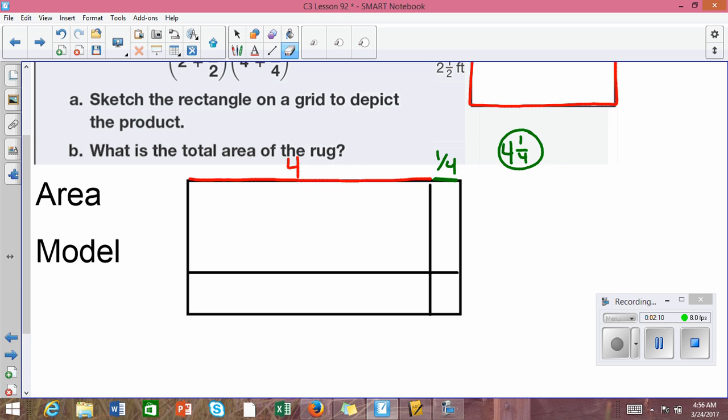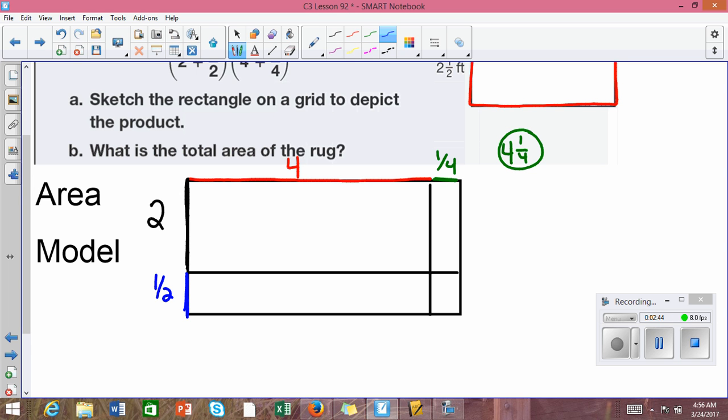I just wanted to demonstrate that. Then down here we're going to demonstrate the width of our rectangle, and we start with 2, and down here you're going to see a half. I've already split this up so that you could see the breakup of our two mixed numbers. What we're going to be discussing is how this can help us find the area in a much easier way. Maybe not for this problem, but you'll see in the next steps.